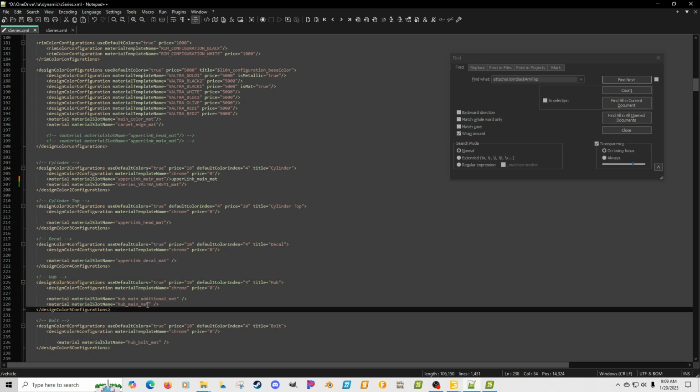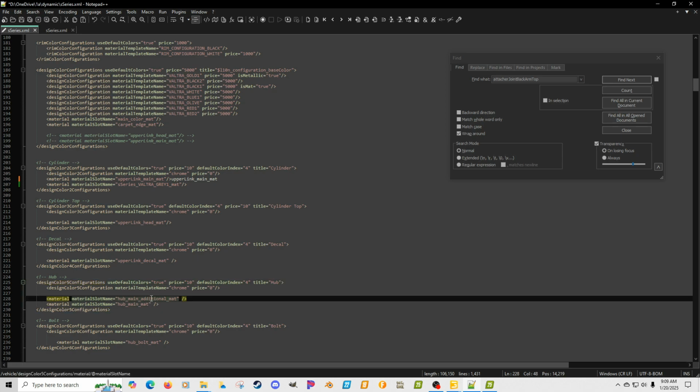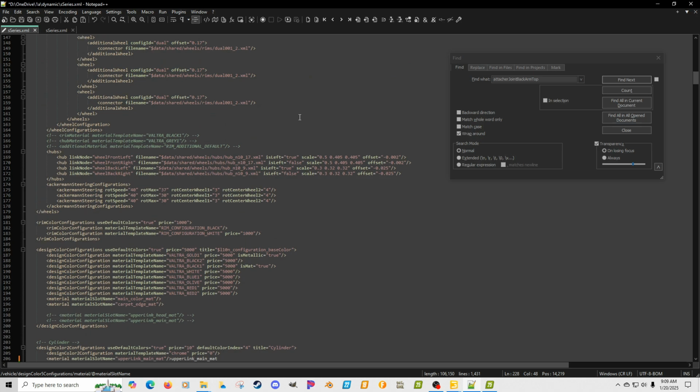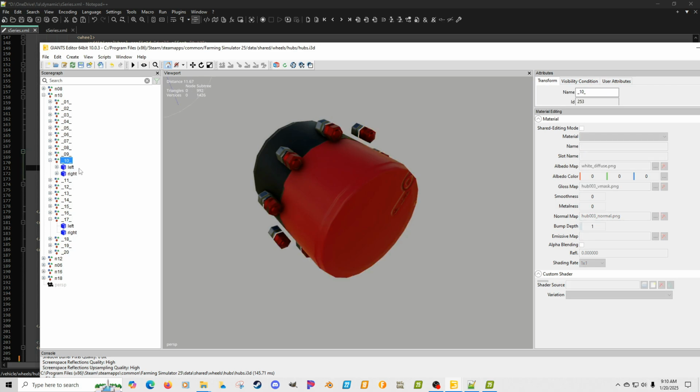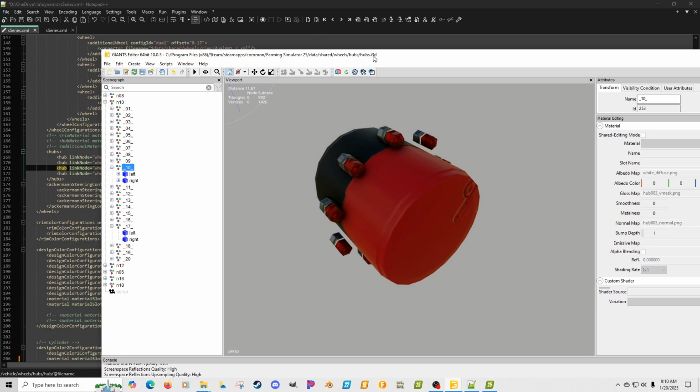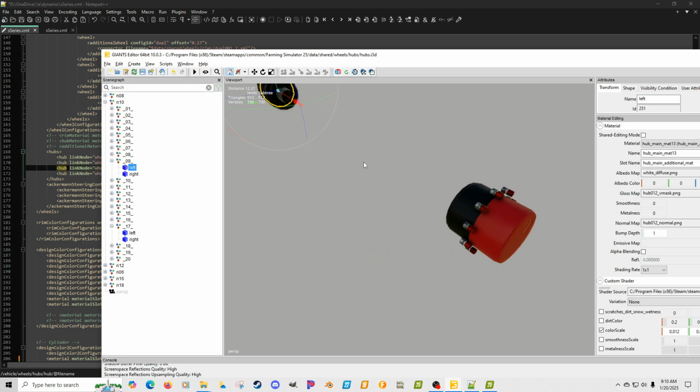So again, you have hub main material, and then the other hub, same thing. That was the N10-17. Now you want the N10-9. So we would simply come back up here, go to N10-9, sorry. So we grab that guy, and it's the same thing.